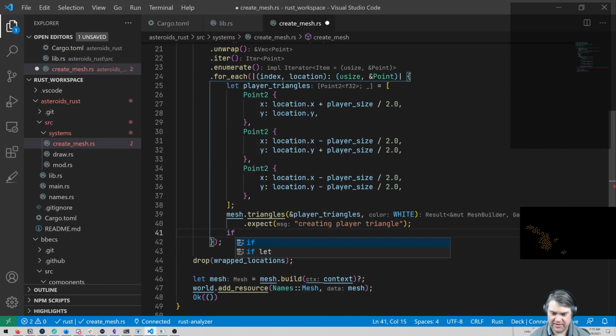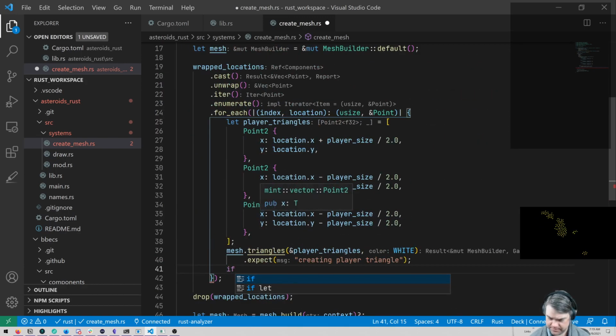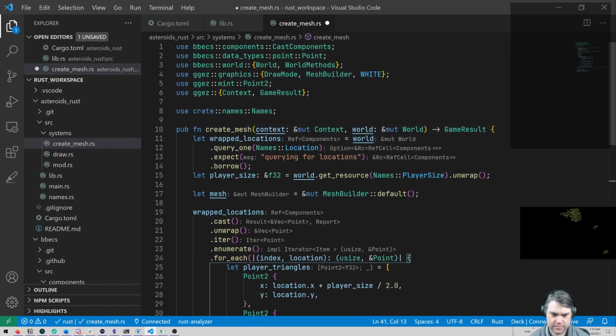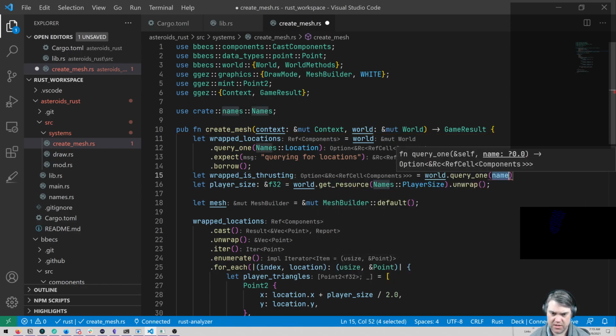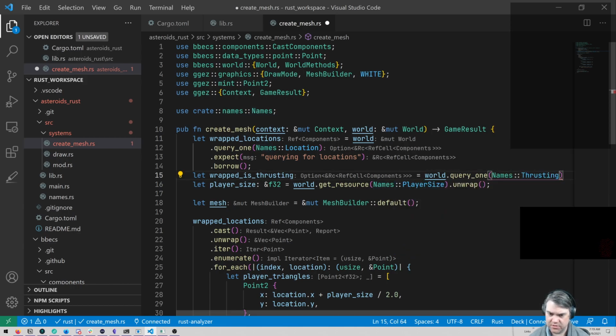Then let's do, if we need to query for it too. Okay, so we're gonna have wrapped is thrusting equals world.query_one. This is the names thrusting.